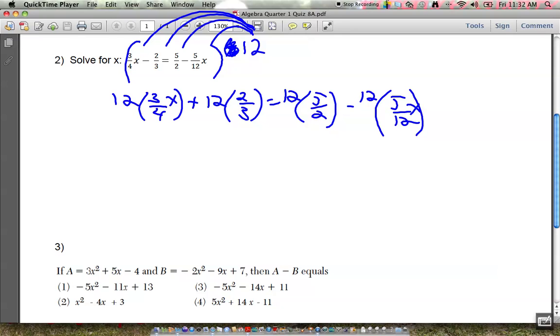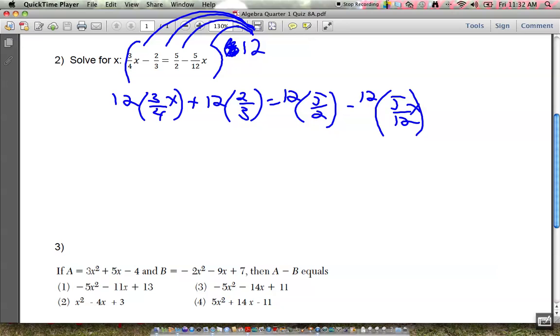Has everybody copied that down? Now, the first thing you had to pay attention to was the fact that you're using the least common denominator in a brand new way. Did you notice that I didn't at all try to make the denominators the same? All I did was use the denominator to distribute it to all of the terms.